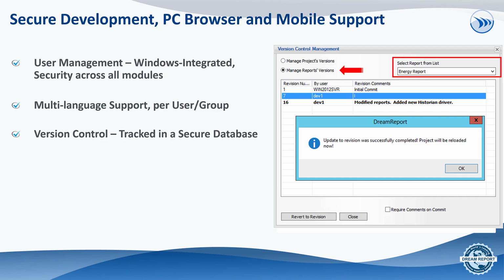Version control, a feature that's required by the FDA, allows you to track all changes to the project's configuration. So whenever somebody makes a change to a report, they have to check it in with a comment. Dream Report will automatically increment the report or the project's version ID. If a change was made that was not authorized, you can actually review the changes and then roll back, say, to a specific version of that report, or the whole project for that matter.